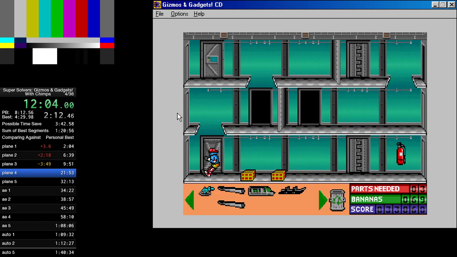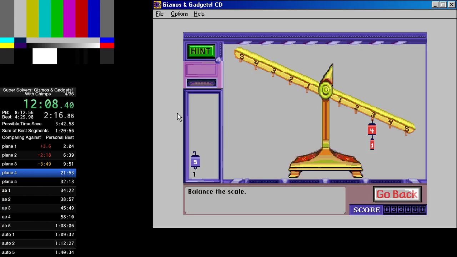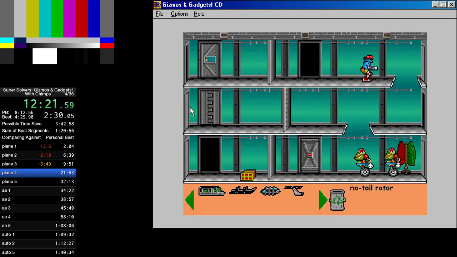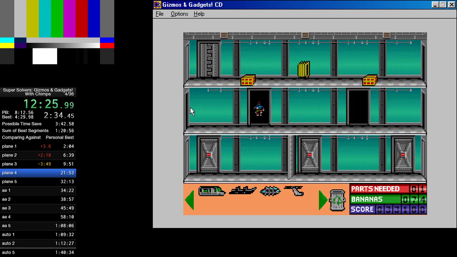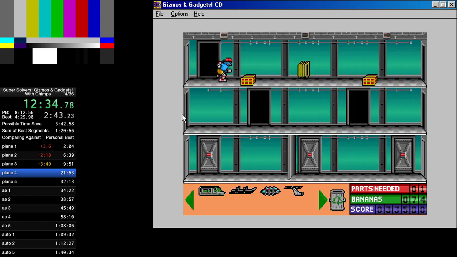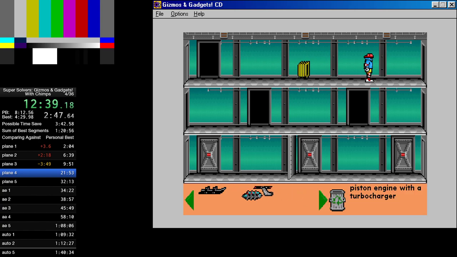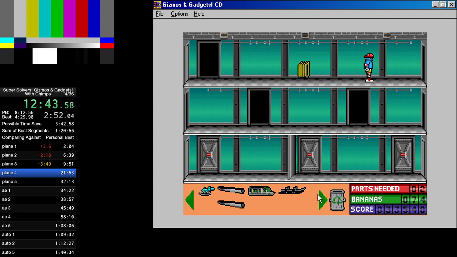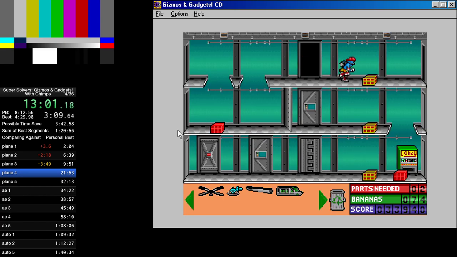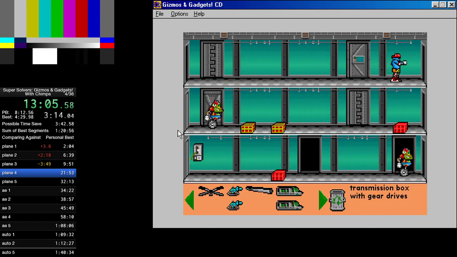Balance the scale. Bananas. Piston engine with a turbo. Balance the scale. Tail rotor. Balance the scale. Cabin with a sleek pointed nose, rainbow decal. Balance the scale. Cabin with an open engine bay. Transmission.